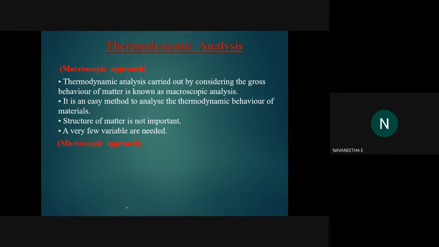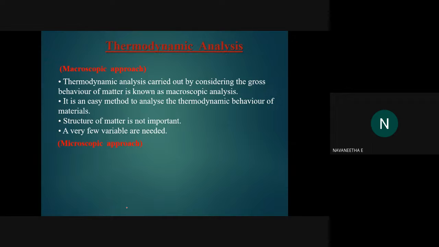We can easily measure the temperature or volume of a room. That approach is called the macroscopic approach. The structure of the matter is not an important matter for the macroscopic approach. That is, we are not considering the shape of the matter, whether the shape is triangle or cubic. There is no interconnection between the properties, that is, in temperature.